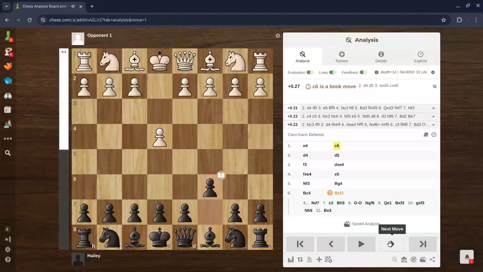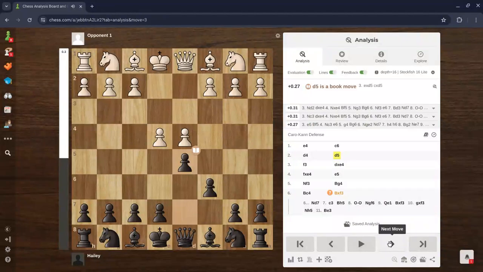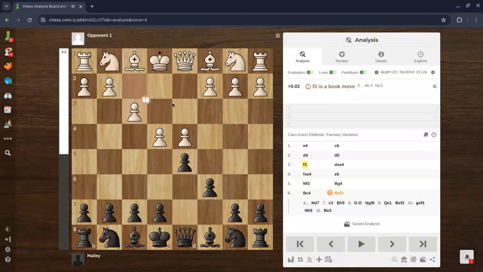E4, C6, of course. We barely even have to talk about this anymore. D4, D5. But it gets a little bit funky when he doesn't play any of the main lines, like knight C3, even something like knight D7 or E5. Instead he plays knight on F3, which is known as the fantasy variation.